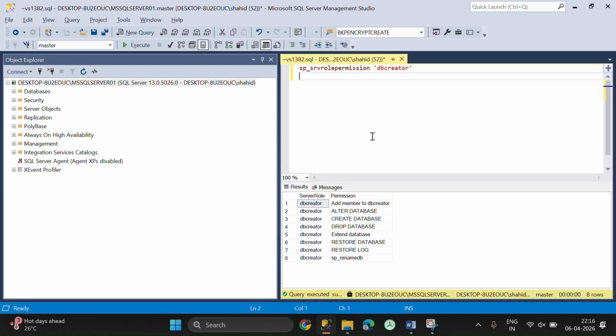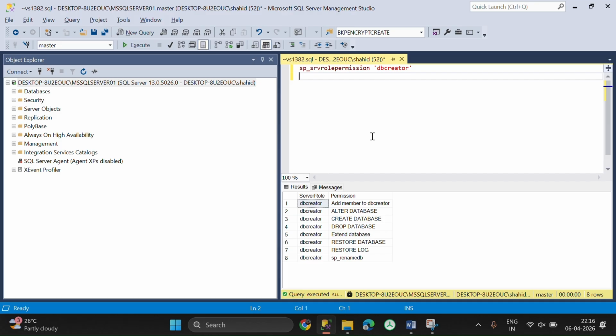So one more thing, guys, I want to explain. We have discussed bulk admin, right? Bulk admin does not impact much. Whatever it is, they will do bulk transactions. A developer will insert bulk records, like 1 million, billion. There will be no impact. But in DB creator, there is a problem.